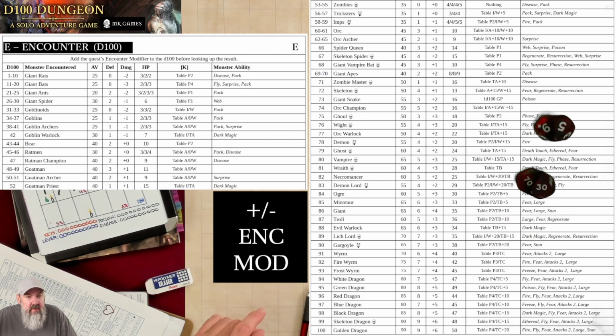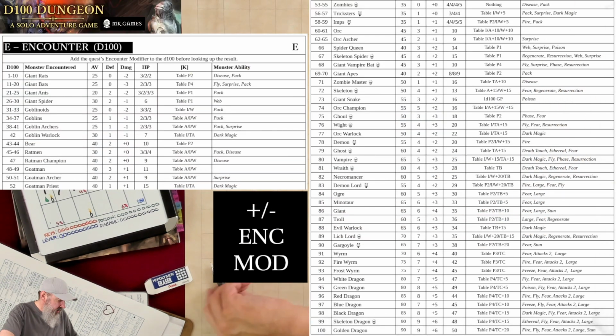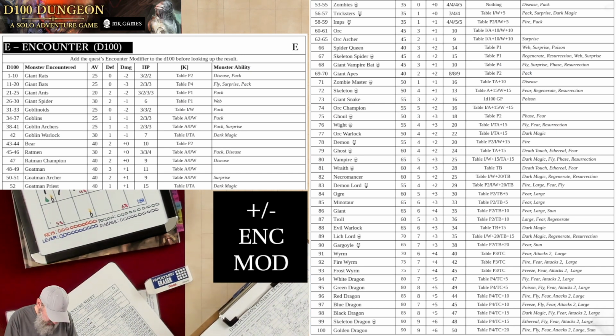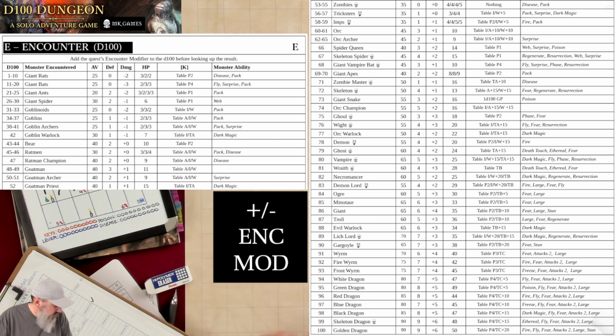Something wandered up on us while we were looting the place, so 15. So what? Giant bats. I don't like you, giant bats. I do not like the giant bats at all. They're annoying. Okay, giant bats. They are 25, 0, -3, 2, 3, 3. P4 fly pack. And the worst is surprise. So let's get some bats out here, right? Giant bats. 2, 3, 3.